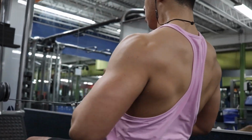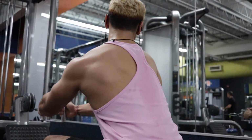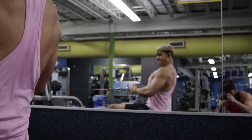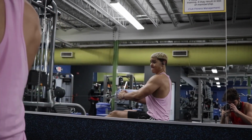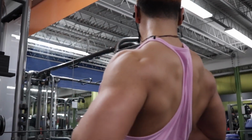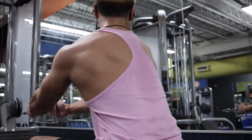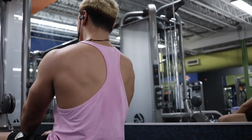I mean by this, when you're working out, you have to be in there to win. You need to be in there not talking to your friends, not texting your girlfriend, not doing this and that, not taking 5 minutes rest time between each set. No, you need to be there to lift, to grow, and to better yourself.